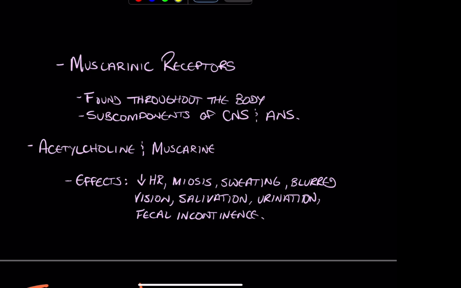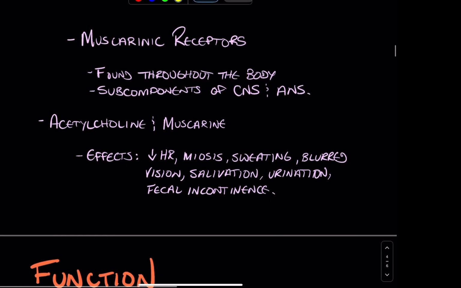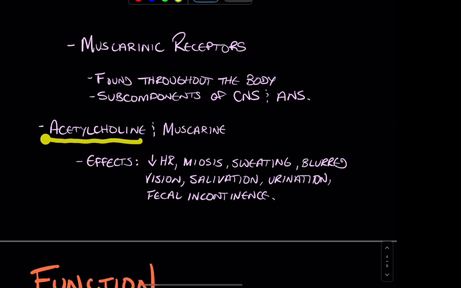in non-somatic tissues that we have no control over, but they're throughout the body, kind of what are used from neuron to neuron. They're kind of like the intermediate receptors, and they typically run off what's called acetylcholine and muscarine. So you can see here they tend to have the opposite effect as the other neurotransmitter, or the receptors. So just remember acetylcholine and these symptoms. We're going to talk about them again shortly here.